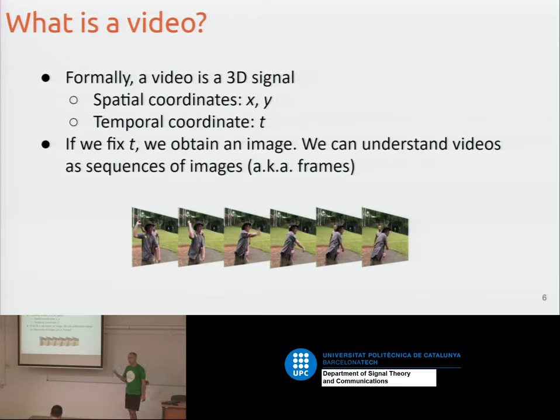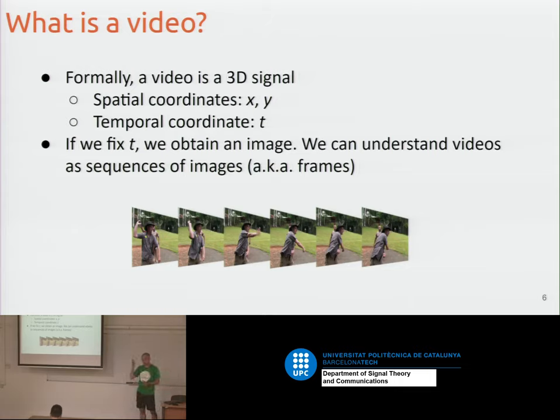So first, just an overview of what videos are and how they differ from the images we had earlier. Remember that earlier I talked about neural architectures for image classification. Now we have video. So what's different? Spatial coordinates X and Y are not different. That doesn't change. The only difference is that now we have another dimension, which is time. You can think of a video as a volume of pixels, if you want, because you have this extra axis.